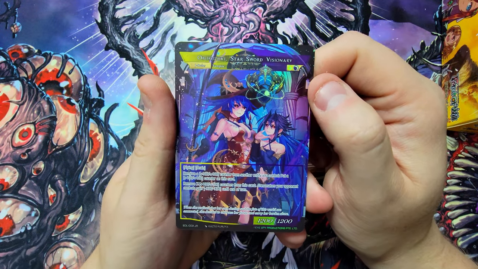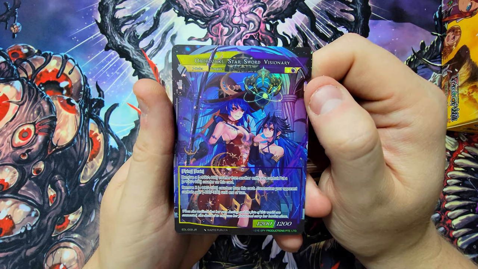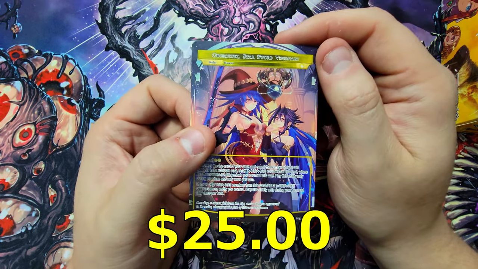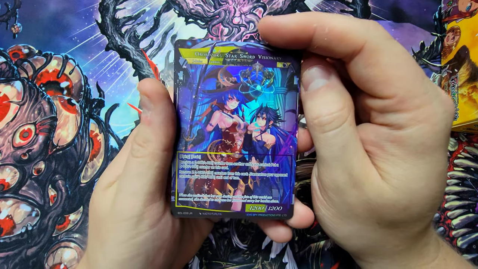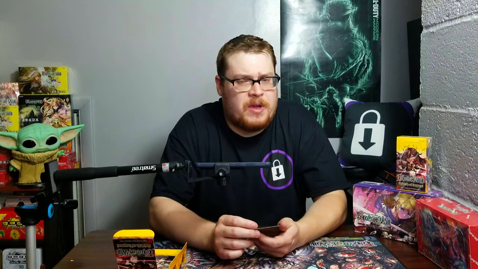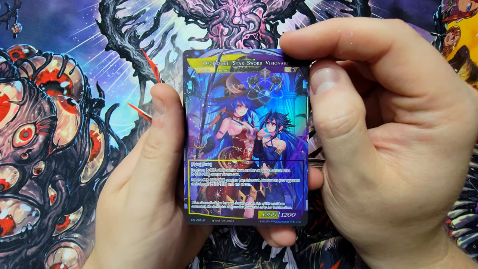But check out this one, Oborozuki Star Sword Visionary. Really, really sweet. Awesome J-Ruler. Really nice foiling on that one. Cool artwork. There's the flip. There's the other side. Dope looking card. Don't know what this one's valued at. I'm pretty sure it's got to be like 25. I know Oborozuki was one of the more expensive ones in the Epic of the Dragon Lord Saga Cluster. So we'll see.